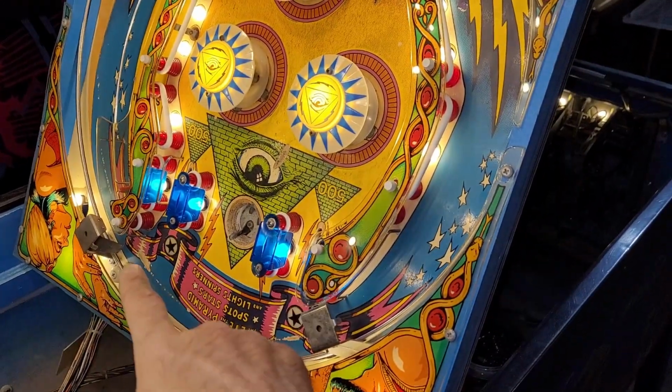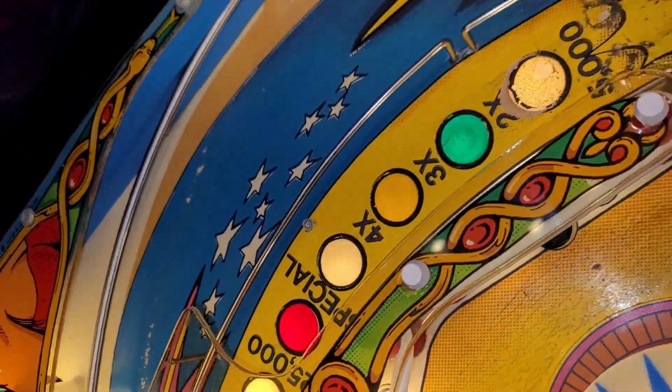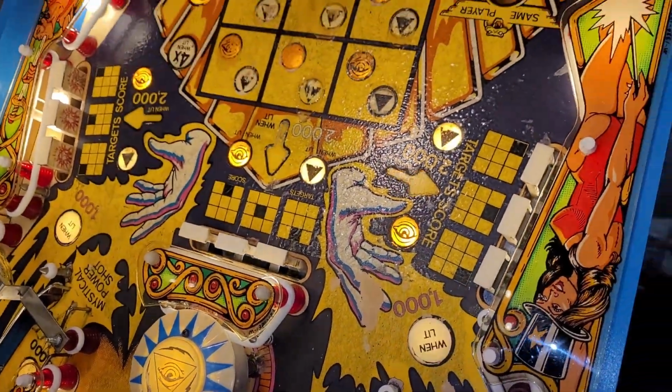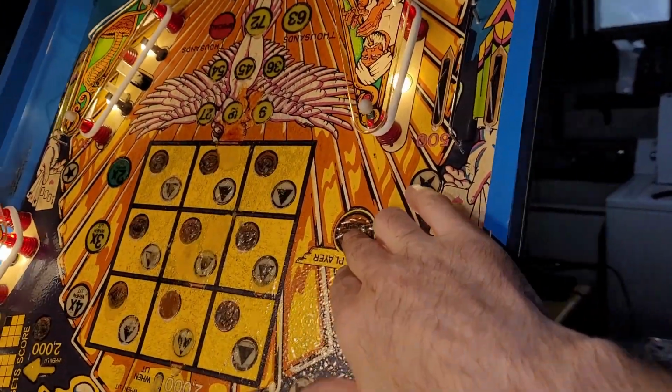And then, alright, so we got these two guys. All these guys. They're actually all working, surprisingly. The spinners. And then the psychedelic grid. What's going on here? Did I miss?